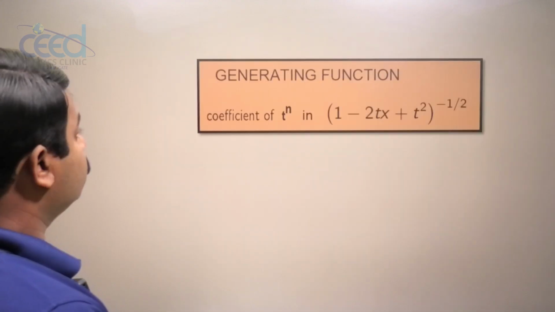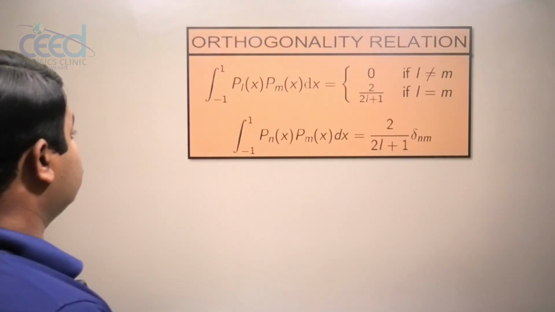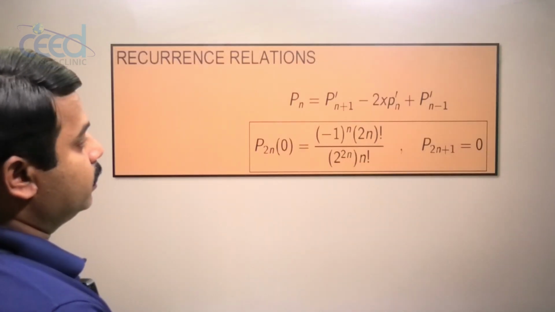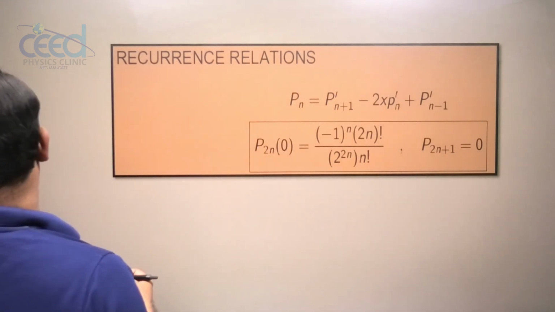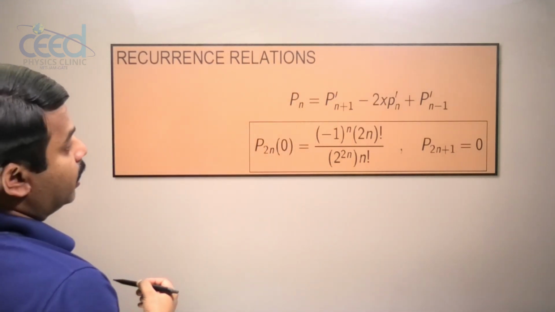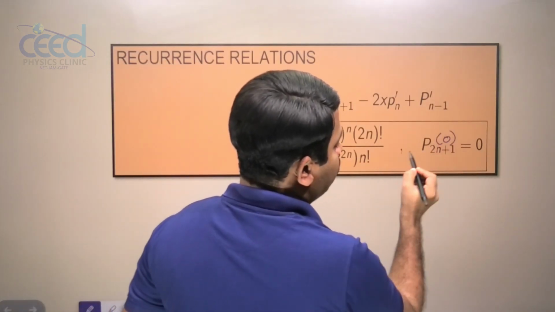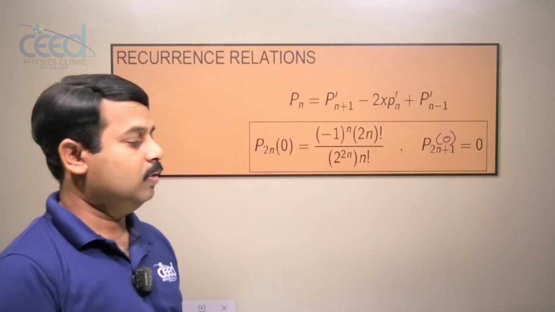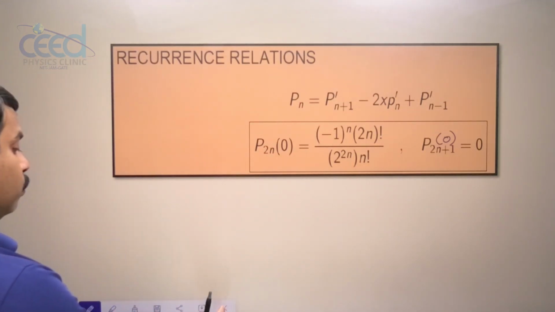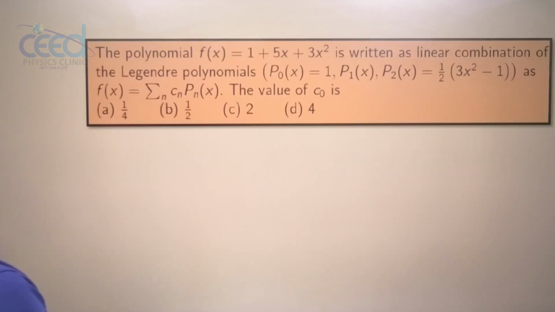So that is that orthogonality relation. See, let us go to that particular section. Yes, this is P2n plus 1, right? P2n plus 1 of 0. Here, the 0 is missing. P2n plus 1 of 0 is what? 0. Alright? Now, let us go to some problems.